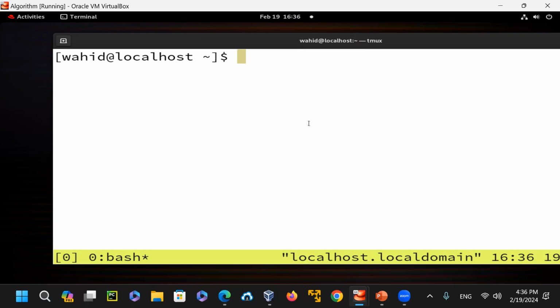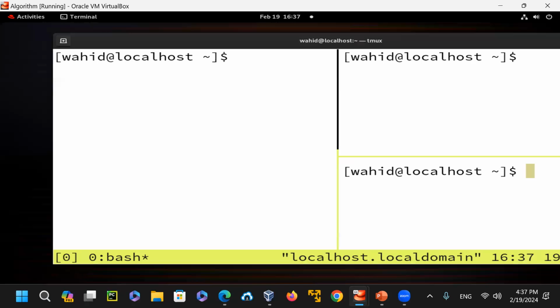To open a pane, you could press Control B and then percentage to open it vertically. And if you want another one horizontally, below that one, not next to it, you could do Control B and then Shift double quote. That is going to add it horizontally. And if I just want to do another one vertically next to this one, Control B, Shift percentage. So percentage gives you vertical, and Control B Shift double quote gives you horizontal.